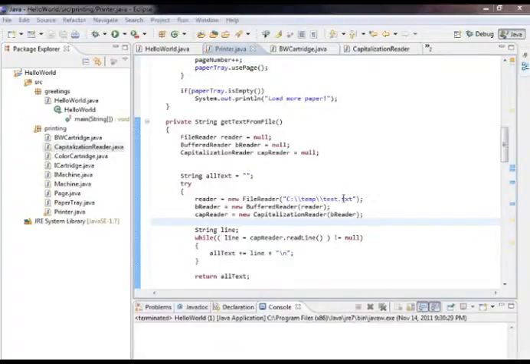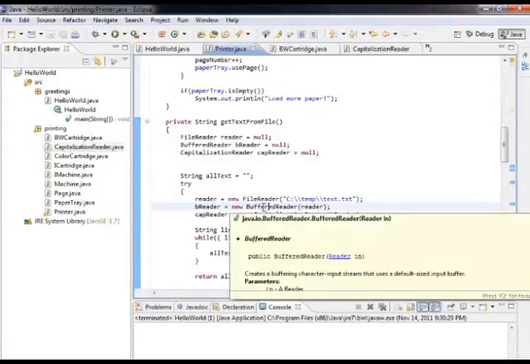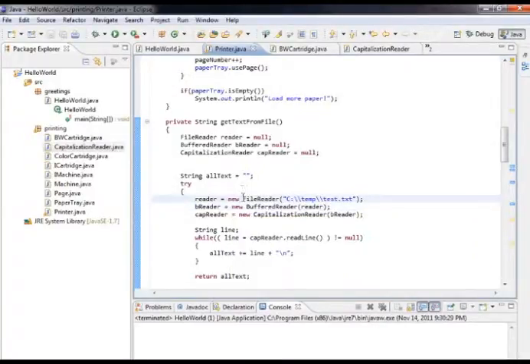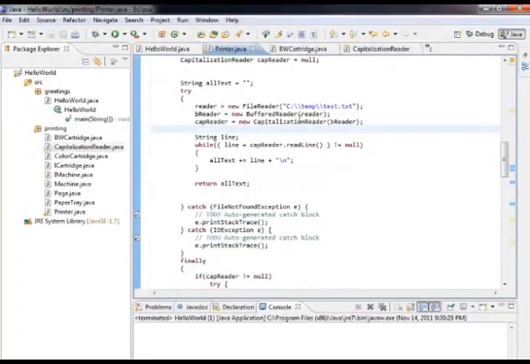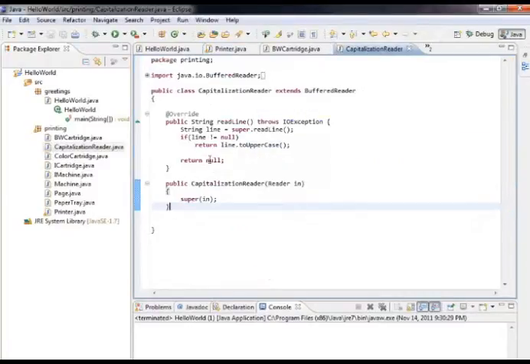It's going to apply these operations in this specific order, because remember, our capitalization reader, it's relying on a buffered reader. So it's going to call the buffered reader in order to read, and then that buffered reader is going to call the file reader in order to read. So then we're going to end up reading from this file, and every time we're calling ReadLine here, if we look at our capitalization reader, how's this implemented? Well, we're overriding this ReadLine, and instead of just reading the line, it's going to go ahead and read the line, but if the line's not null, it's going to uppercase the line and then return that result.